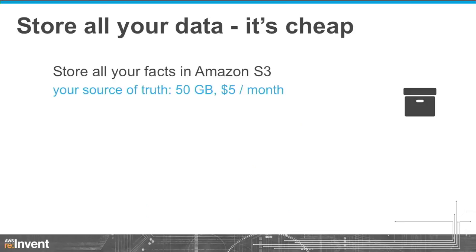And most of our data are facts. In this example, we're only talking about 50 gig of facts. But you want to store all your facts. The facts are our primary data source from which everything else is generated. They're the crown jewels, if you will, the source of truth of everything. And the thing is, we can just use S3 for that because the only thing that consumes those facts are resources through Amazon Data Pipeline. We don't need them to be indexed. So we can have very cheap storage there, $5 a month for just this 50 gig set of facts.